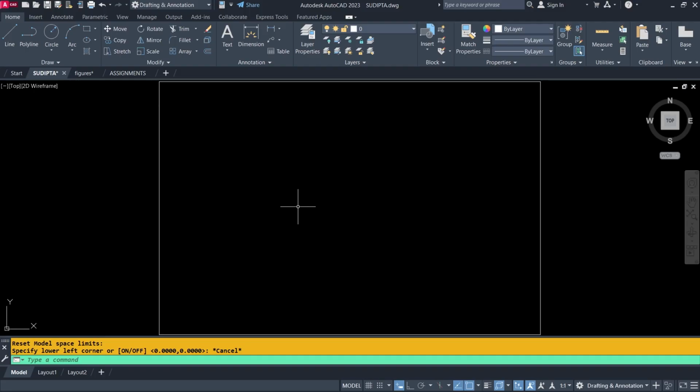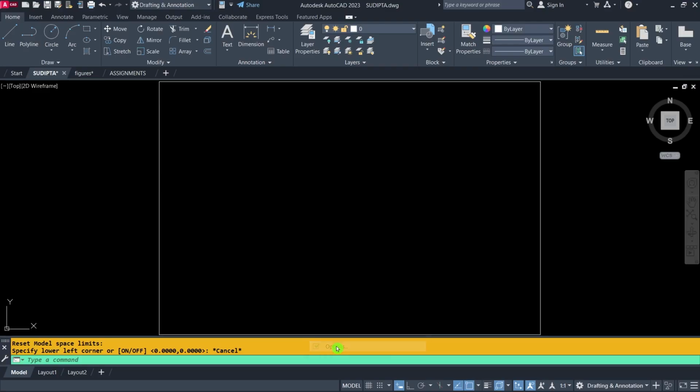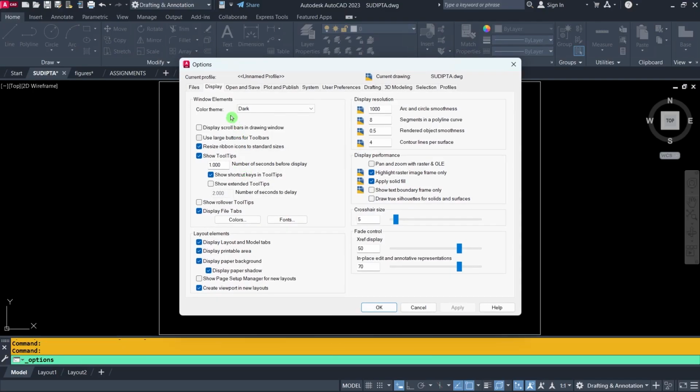The next thing I will describe is our cursor, which we call the crosshair cursor. It's a combination of a cross and a teeny box inside at the cross point. I am going to right click here and get a pop-up menu, and the lowest option is Options. I am clicking here. Without clicking, I can also type OP, then press enter. That will be the shortcut of this option. Clicking here, every setting of AutoCAD software can be done from here.